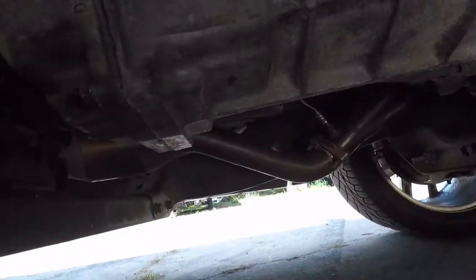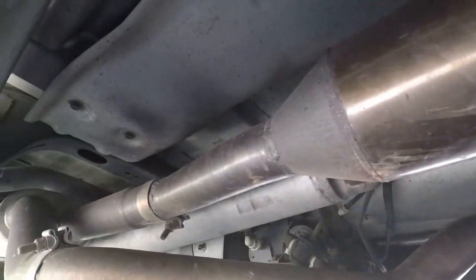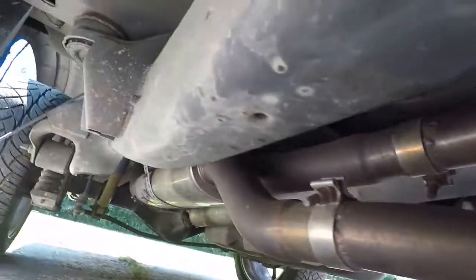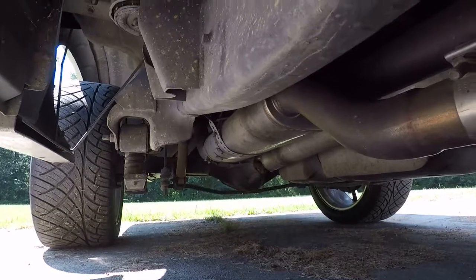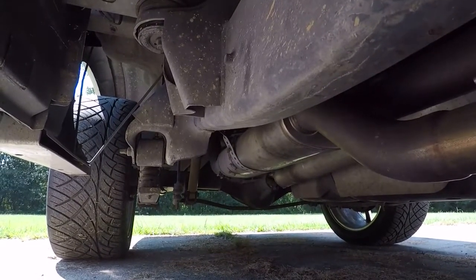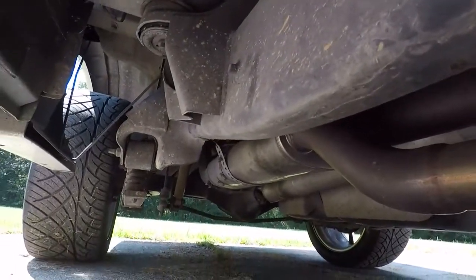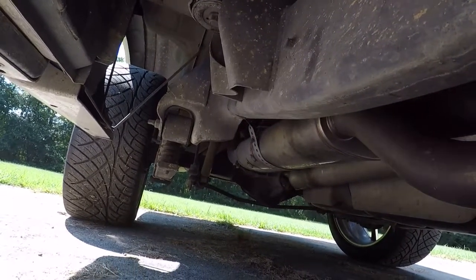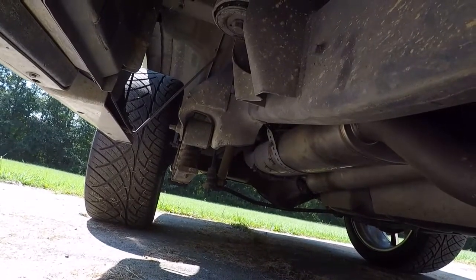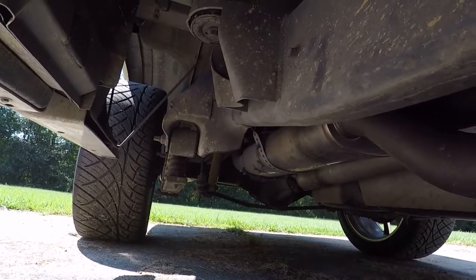So you can see the pipes in the background. Back into the headers here, high flow cats, and across into the MagnaFlow exhaust system, and that has a couple of patches on it because whoever did this job, they welded everything. I mean, you can see the welds. This whole exhaust system is welded, but they did not put the hangers on the back muffler, the can back there, and they rattled and broke off. So after I got it, I patched the holes and then put some hangers on it to make sure that it didn't end up cracking anything else of this ridiculously expensive exhaust system.